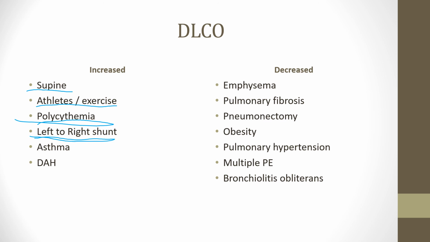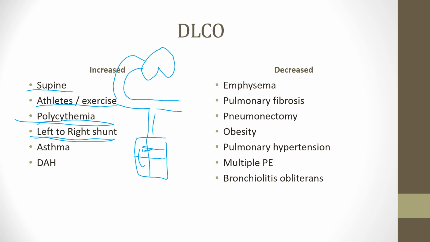So like if they had a patent foramen ovale where the left atria, here let me draw the square heart. If there's a hole in between the left and right atria, obviously pressure should be higher on the left than the right. So this would be a left to right shunt. In this situation, there's going to be more blood flow that ultimately goes into the right ventricle, that ultimately goes into the pulmonary artery, which then goes to the lungs. So there's more blood that's like backed up into the lungs.